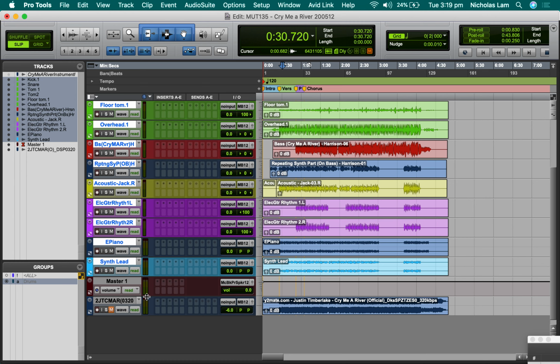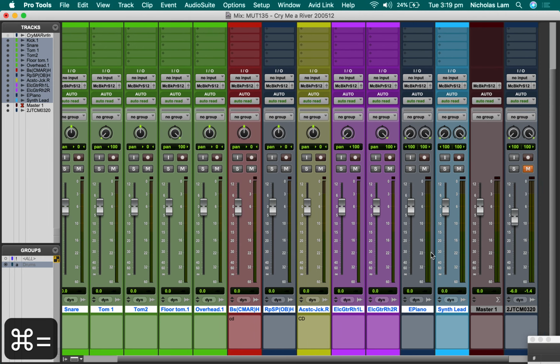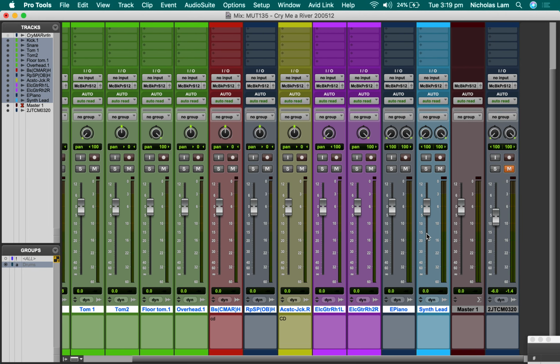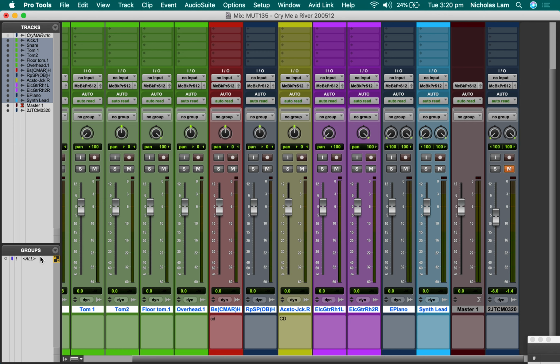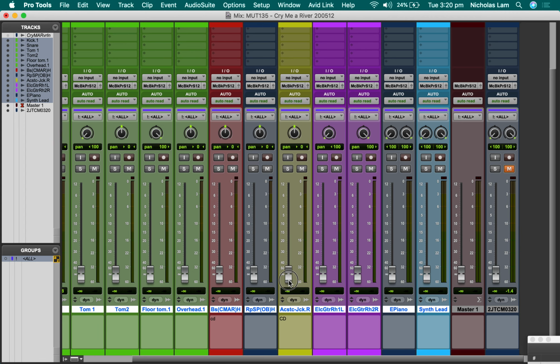So we just want to start by, I think in this song it makes sense because we don't have vocals yet, to use the kick drum as our reference. So I'm going to go into my mix window and turn on my groups. Now we have groups on the left here. If you press Shift, Command, and G, it turns them all on. You may not have created any groups yet, so you might look like this. But there is a default all group, which you cannot delete. And when you select that all group, it selects all the tracks. So I'm going to click that, bring them all down to 0, and then turn off that group by clicking on it again. So now that group is off.